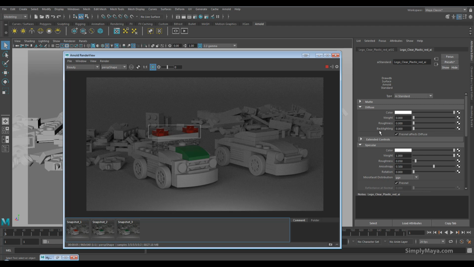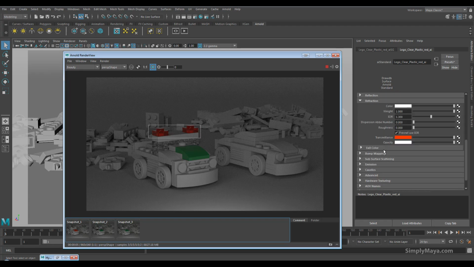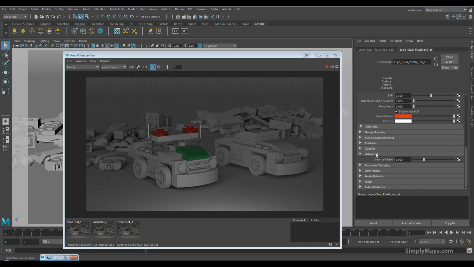We're not going to be using translucency here, we're using full-on clear plastic, but if you wanted to do something like a translucent piece of paper, look into backlighting. I think we've covered quite a bit of this material. We haven't delved into some of the more advanced settings, but I tried to keep this tutorial about as fundamental as possible.